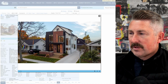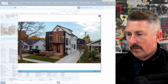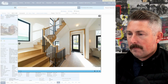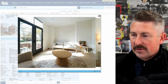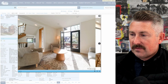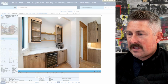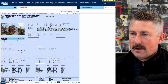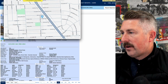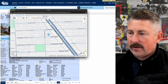The builder designed this home for himself. The challenge really was with the location. The neighbors on both sides were challenging, which inhibited the sale price, and the proximity to Woodward was very, very close. But it's on a standard 40 by 120 lot, so the tighter infill lots, so not a lot of space. They listed it at 2,900 square feet, but that includes the square footage that's above the garage.